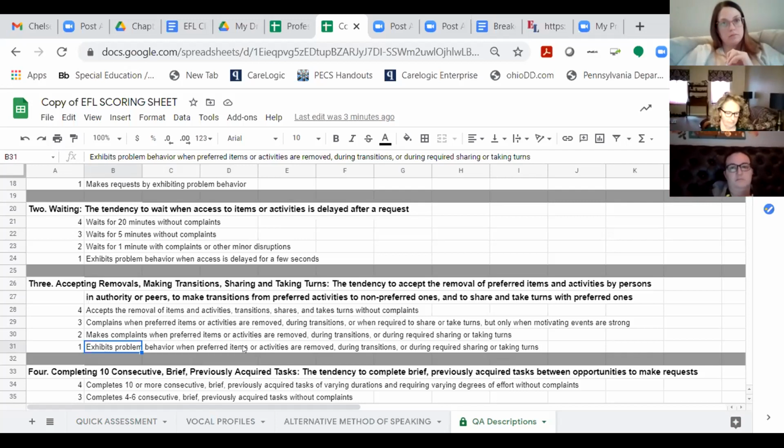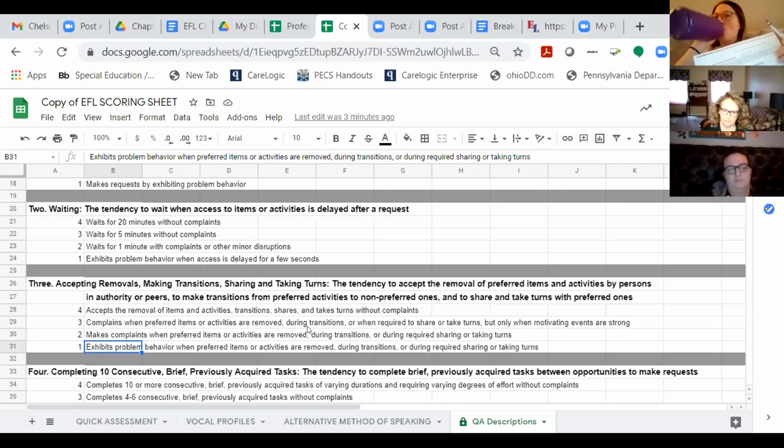What's the line between complaints and problem behavior when you're dealing with negative vocalizations? I have some kids who, if you take something away, might not aggress towards you, but they're going to be swearing at you and narrating all the terrible things they're going to do to you. It's a verbal complaint, but also kind of a problem behavior, because it's not appropriate for a 13-year-old to do that in the middle of his class.